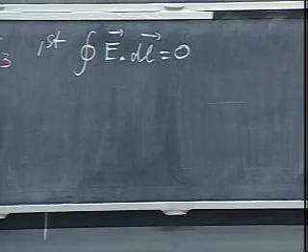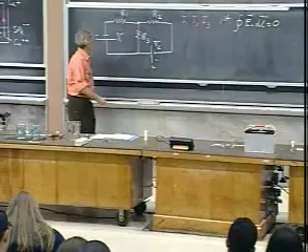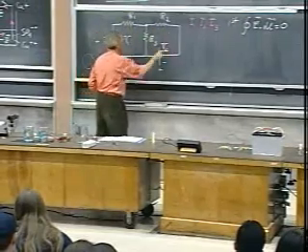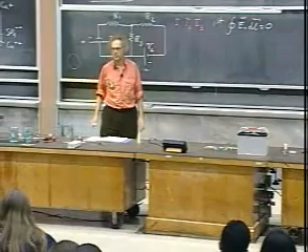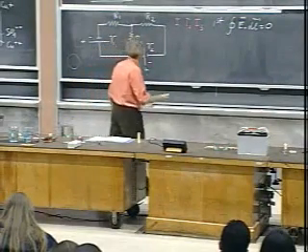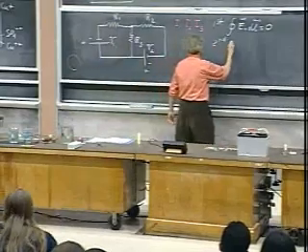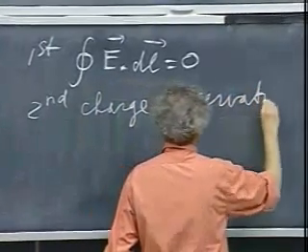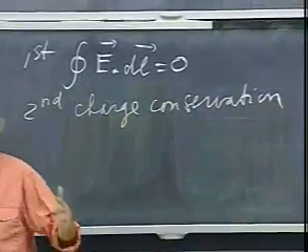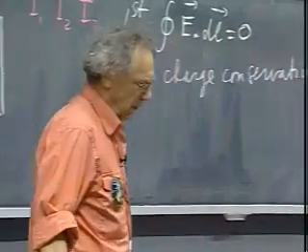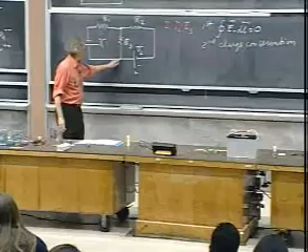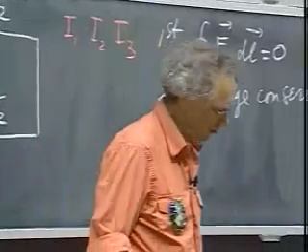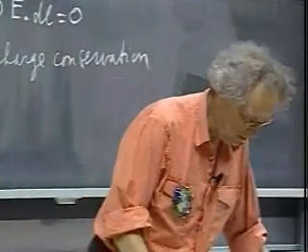rule. And you can do this closed loop anywhere. You can even do it here, still be 0. You can do it here, also 0. You can do it there. No matter where you do it, that closed loop integral must be 0. And then there is the second Kirchhoff's rule, and that is what we call charge conservation. If it is a steady state situation, then independent of which junction you go to, the current that flows in must flow out. You can't have a pileup of charge. That's the second rule. And I gave you a problem, 3.7, to work out.